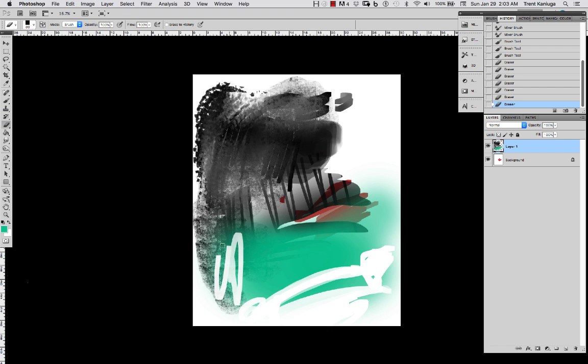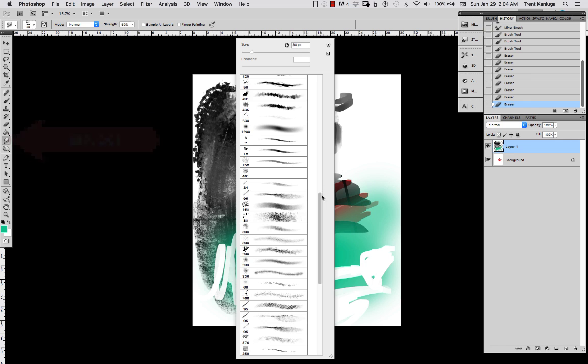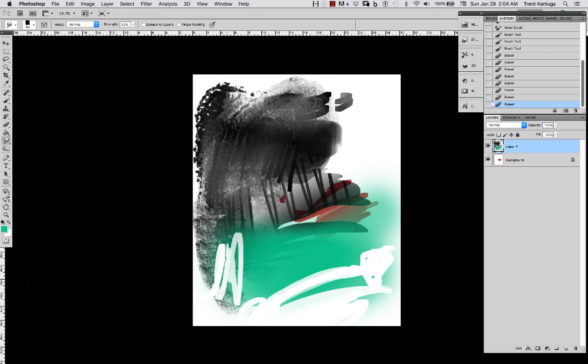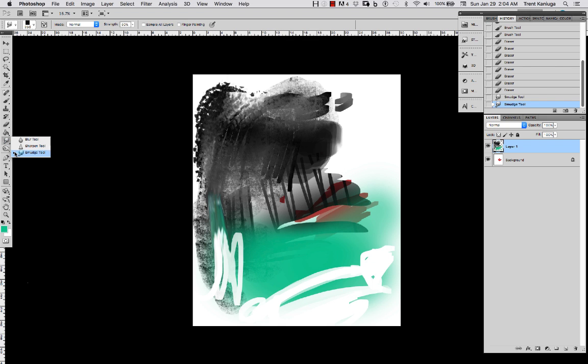So moving on, a smudge brush. Now this is interesting. The smudge brush doesn't really work very well with some of your more standard drawing brushes. It just kind of streaks it, you know? And this is almost useless. I mean, especially it'll bog down your computer. This is an overclocked MacBook Pro, and so it's still bogging it down.